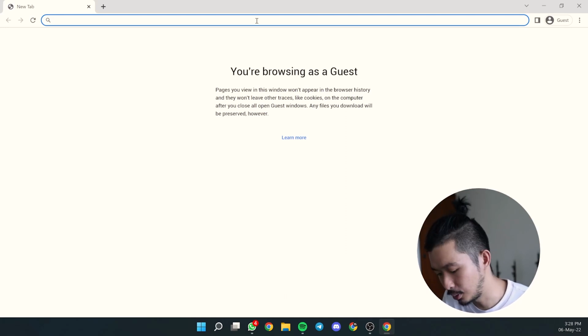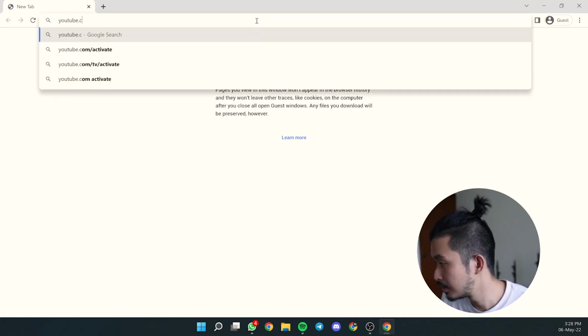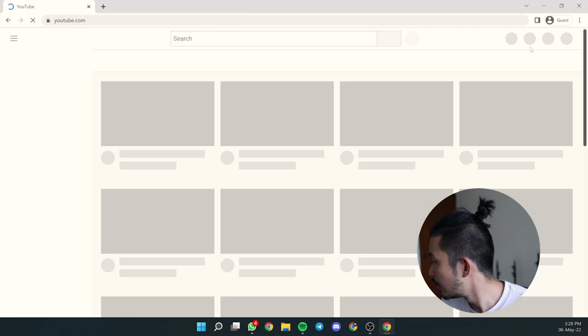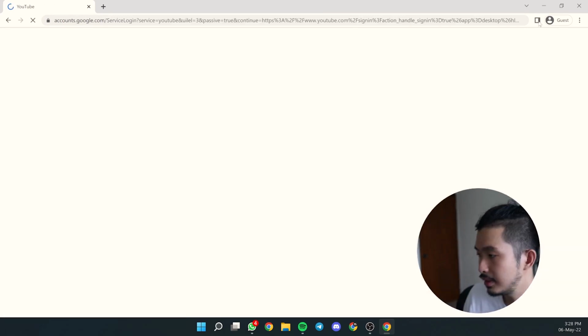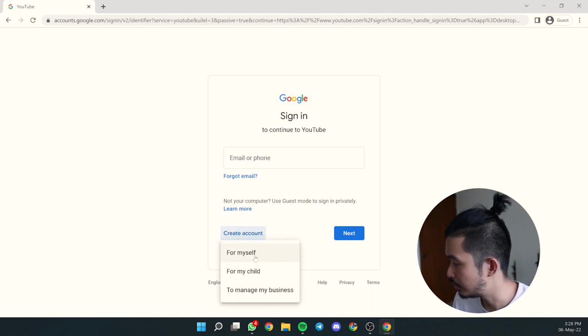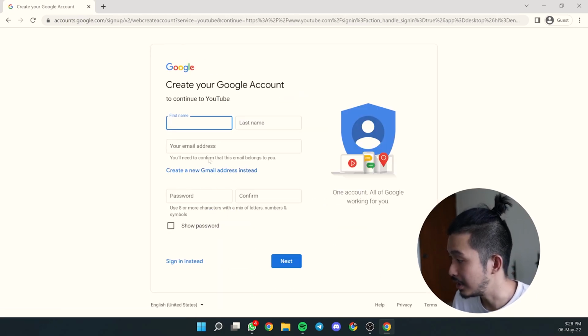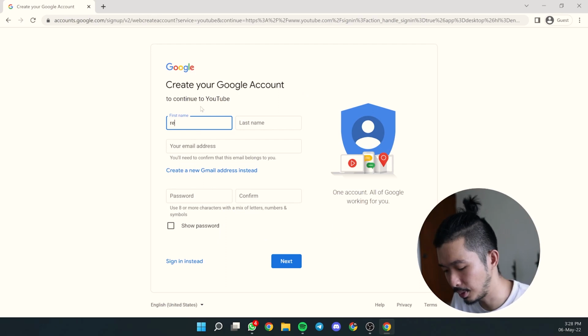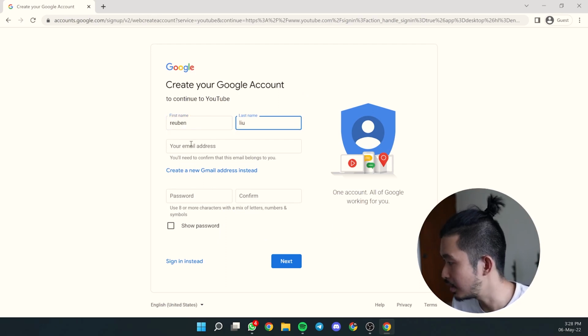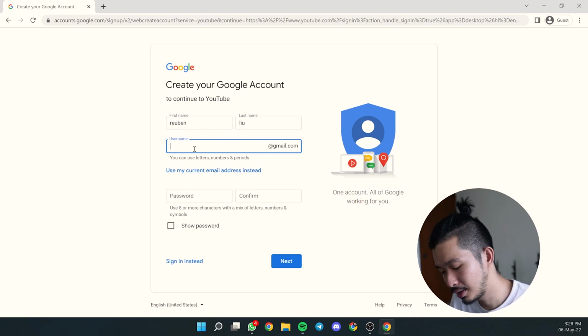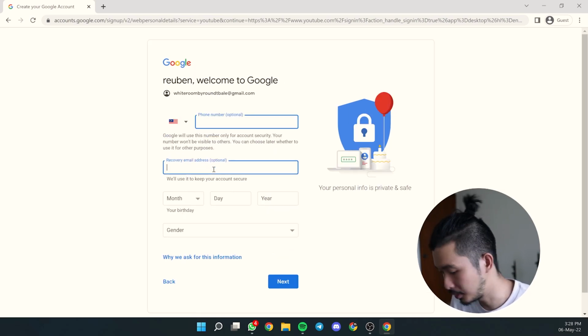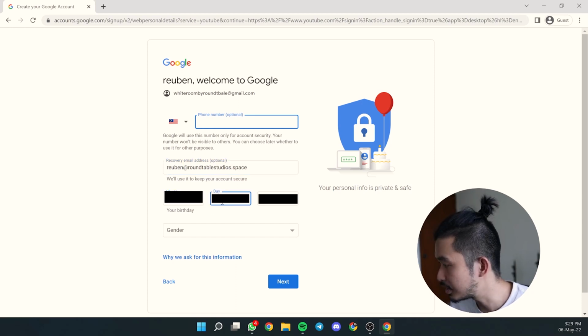So let me just go to YouTube. I'm going to sign in, create an account for myself. I'll need an email address, so you probably have to create a new Gmail as well. So for the sake of this test, I'm going to create a Gmail for White Room. So I'm going to put White Room by Roundtable. Just for the sake of recovery, I'm going to send it back to my own personal. I just skip this part. Basically, you just need to create an account.